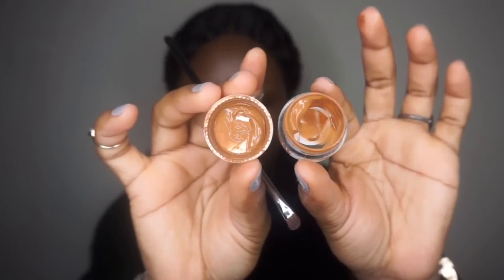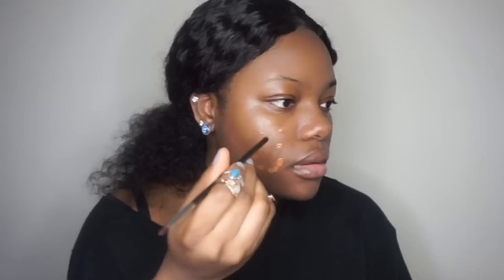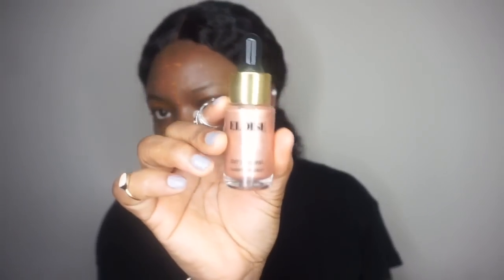The Clinique Beyond Perfecting foundation, like concealer plus foundation. So I have a sample of this. The shade I'm using is in Ahmad. So I'm going to use an illuminator in between that, and the illuminator I'm going to use is by Eloise Beauty, which looks like this.